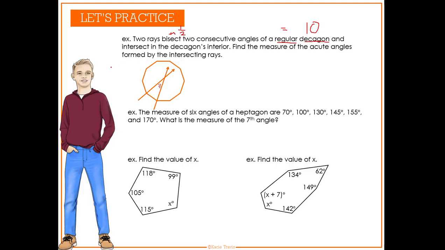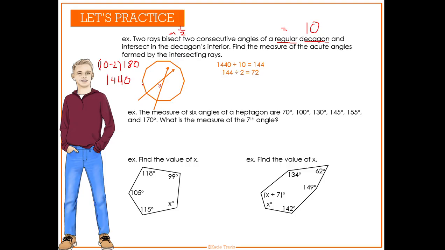So, to the side, let's figure out what our total is. We have 10 minus 2 times 180. 10 minus 2 is 8, and 8 times 180 gives me 1,440. This is our total amount of angles. So what we get when we add all 10 of the angles together is 1440. How do we find each of the individual ones? We take that 1440 and divide it by 10. That tells me that all 10 of these angles are 144.